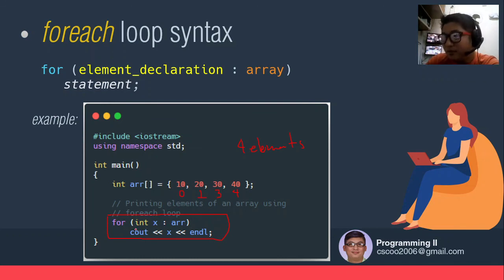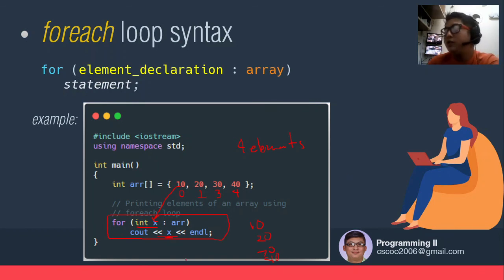Of course, you initialize the variable x to hold the value of the element, which means when the loop runs, the value of each element is assigned to variable x. Then you can display the value. So the output of that will be 10, 20, 30, 40.